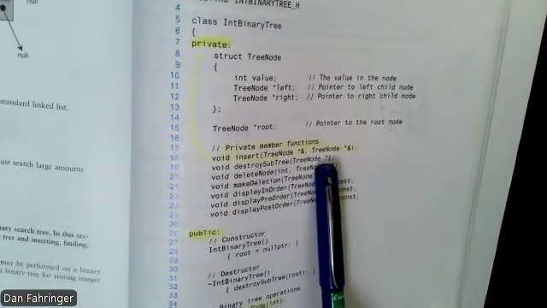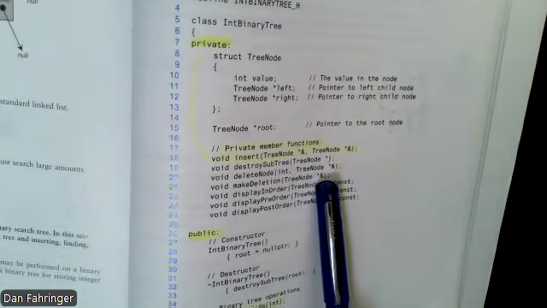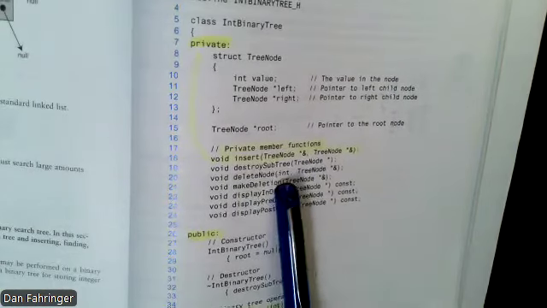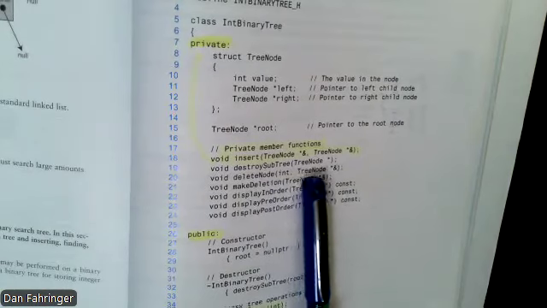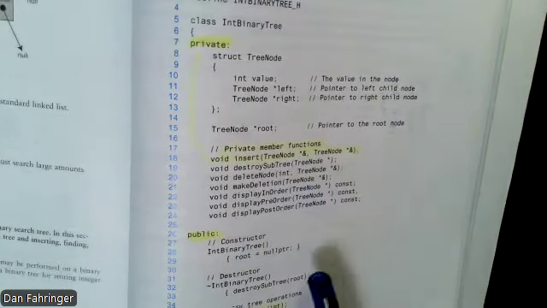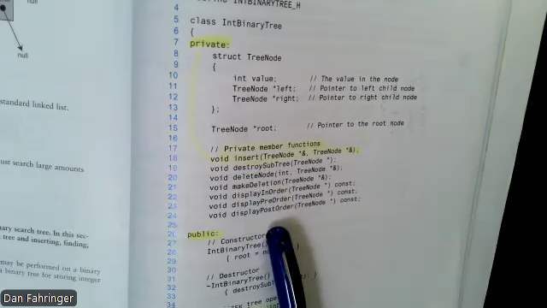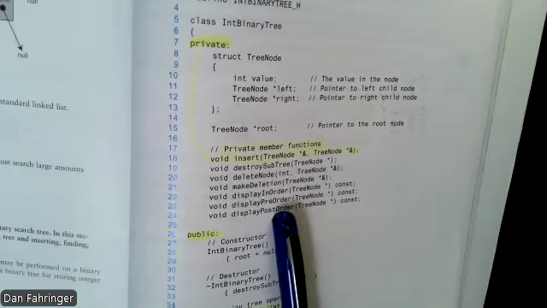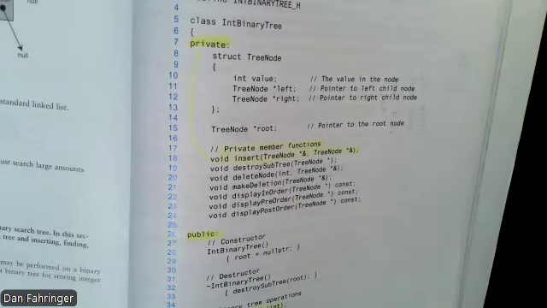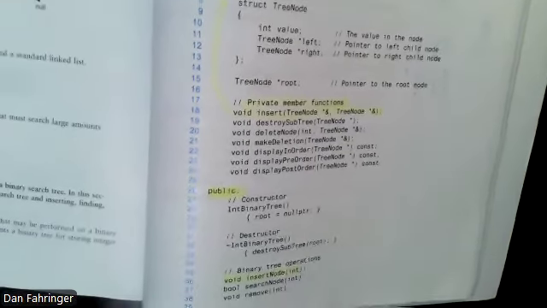Destroy. That's something with a value. Delete node. Have an integer and I have an address. Make deletion. Oh, look at these 3. Display in order, pre-order, and post-order. That looks kind of interesting.